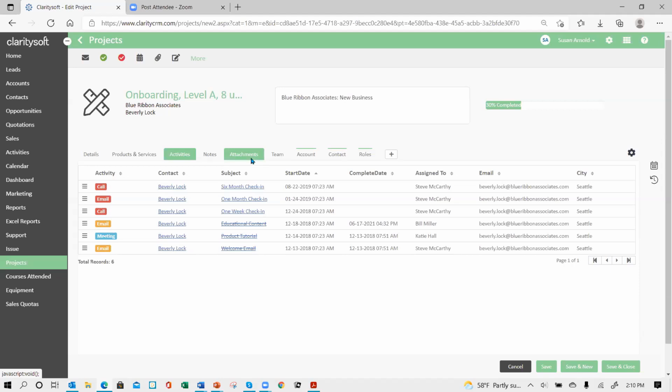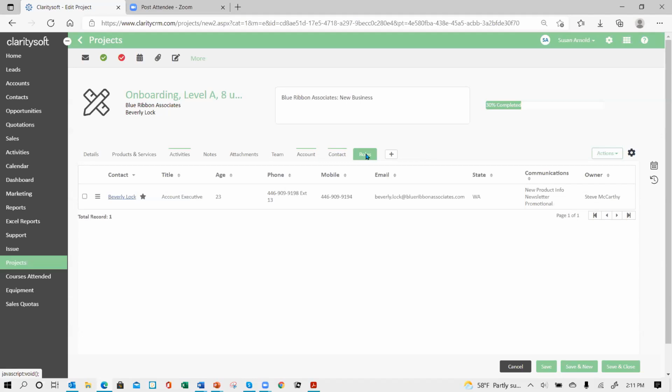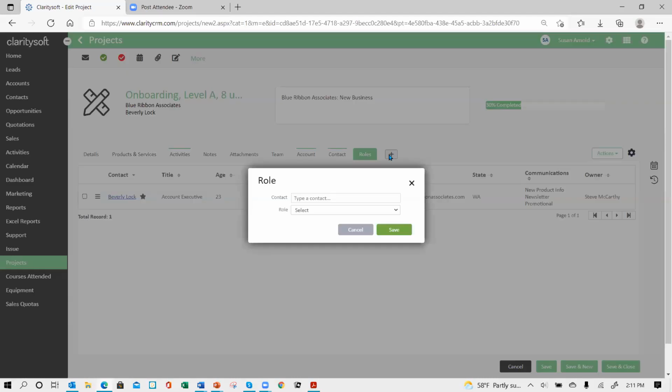You can attach documents. This team tab, ignore. This is probably going to go away at some point. But what we've added recently to opportunities, quotes, sales, and projects is this roles tab. And what this allows you to do is add different people that are on the project, working on the project with you. They may be internal, they may be external.